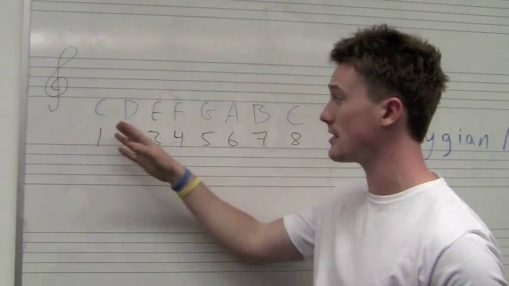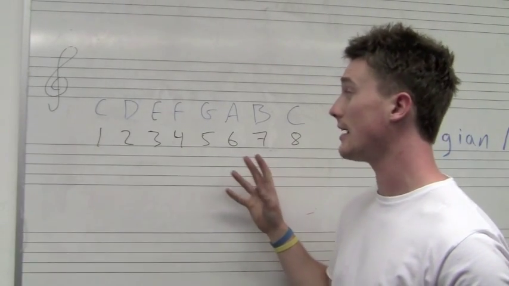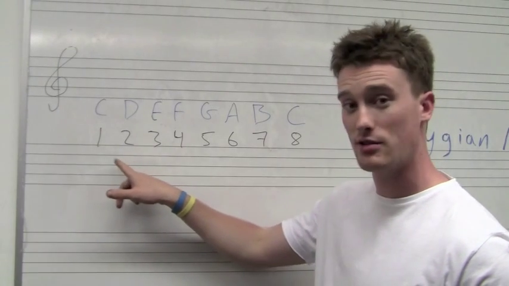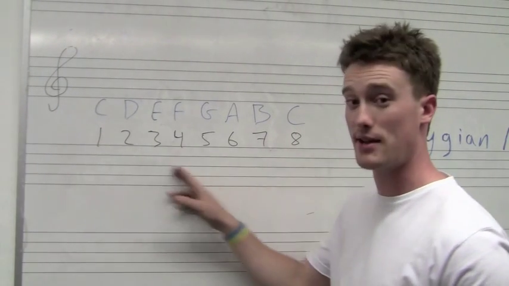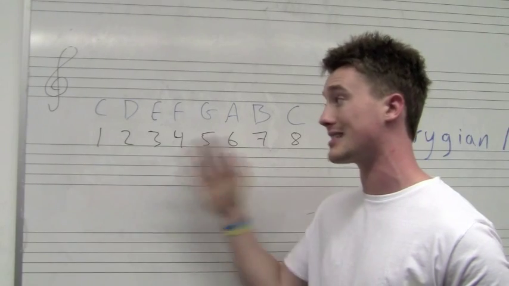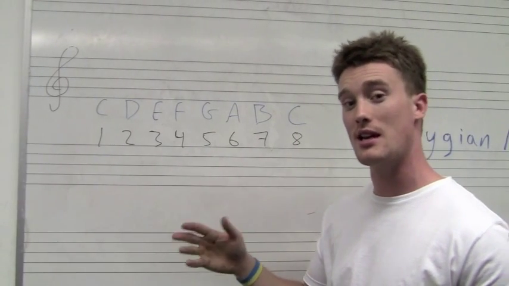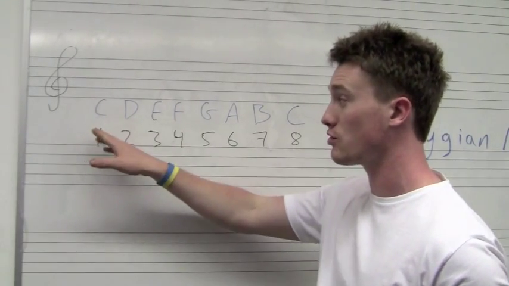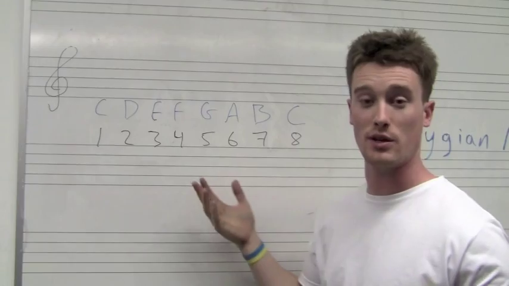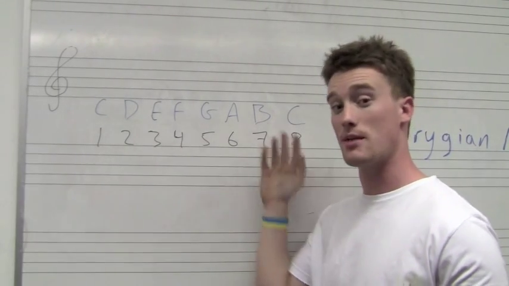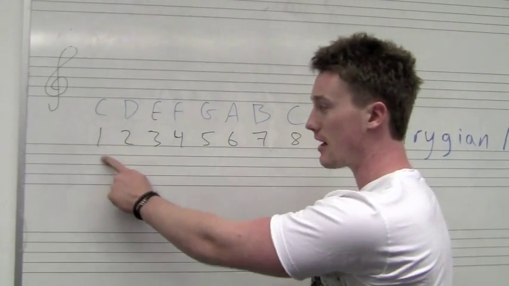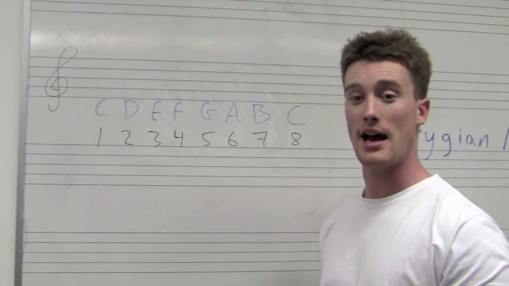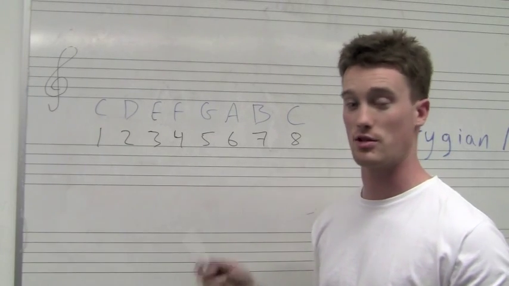Here we go. I've written down a C major scale, okay? And if you don't know how to do that, check out this other video, where I've explained everything. Those are the scale degrees of the C major scale, and all we're doing is taking that C major scale and turning it into a C Phrygian mode. If you wanted an A Phrygian mode, you'd draw an A major scale, okay? Or if you wanted a G Phrygian mode, you draw up a G major scale. It's all about writing a major scale and its scale degree numbers, and then changing them ever so slightly into the Phrygian mode or any other mode. So I'll show you how to do that.